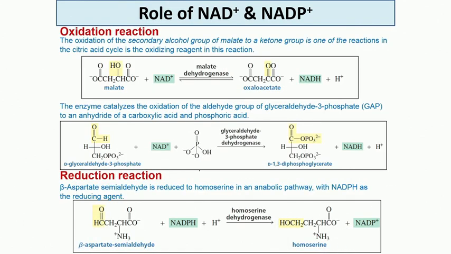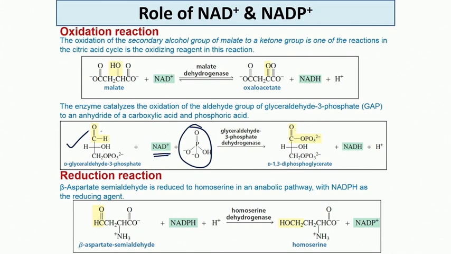So, there are many reactions that are shown here. One important reaction in the glycolytic cycle is this one: D-glyceraldehyde 3-phosphate in presence of NAD plus and a phosphate goes to D-1,3-diphosphoglycerate. So, there is an oxidation, the aldehyde goes to the carboxylic acid, and that is converted into the phosphate. Okay.